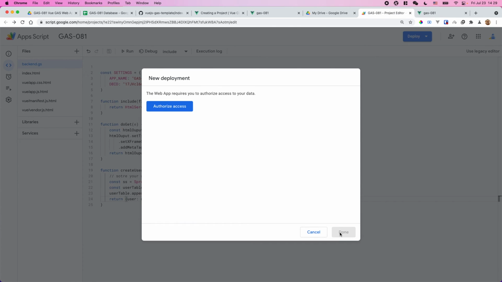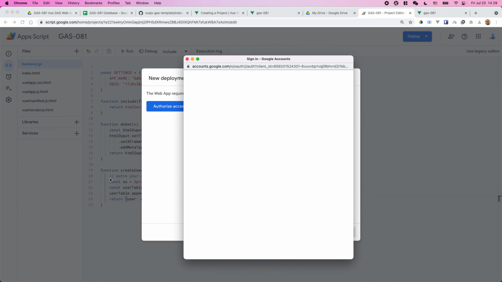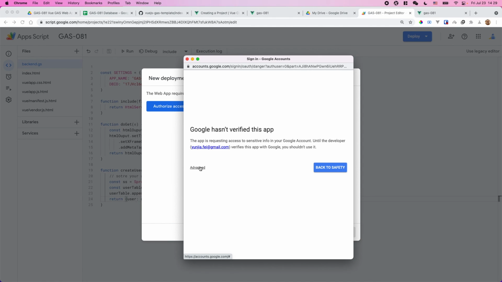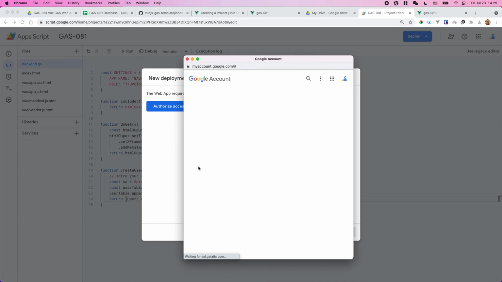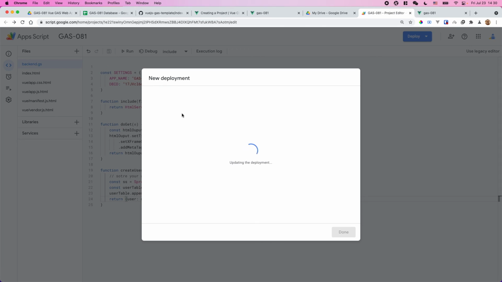So this time, since I use a spreadsheet API, I need to complete this authorization process because we are trying to fetch data from a spreadsheet. Actually, it's not fetching data, I think it writes some data to the spreadsheet.